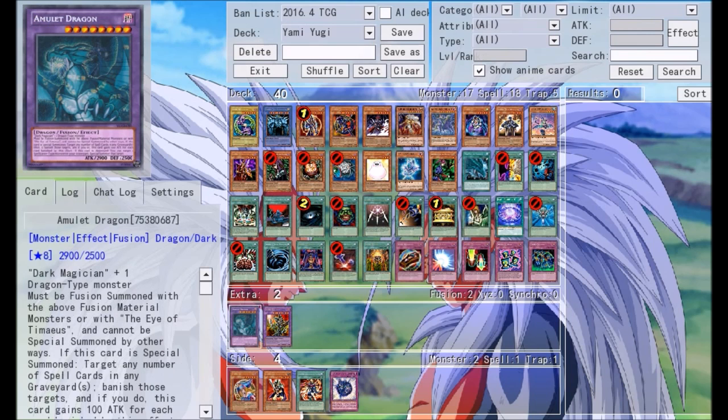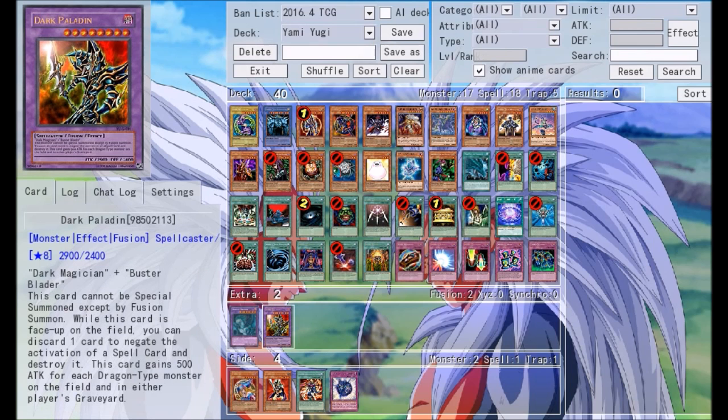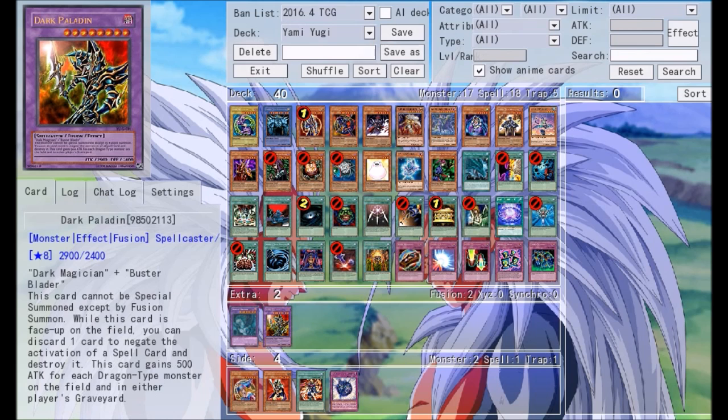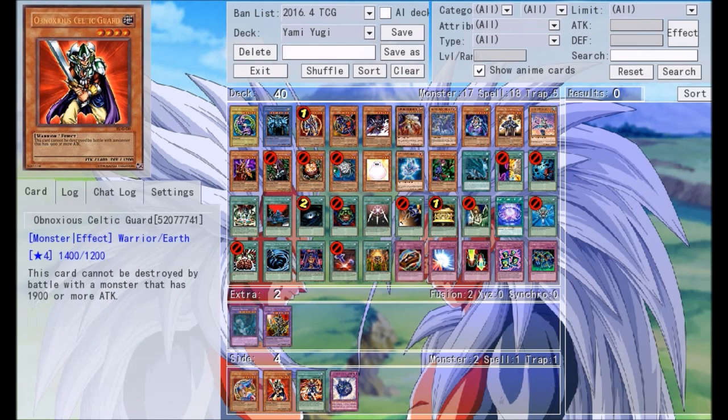Extra, he's played a lot of other ones, but these are the only two that you're going to be able to summon with this build. So, Amulet Dragon and Dark Paladin. And don't worry about that, that's just extra cards to think about. Alright, so that is it for the traditional build. I hope you guys like it, and I will bring you some more builds.